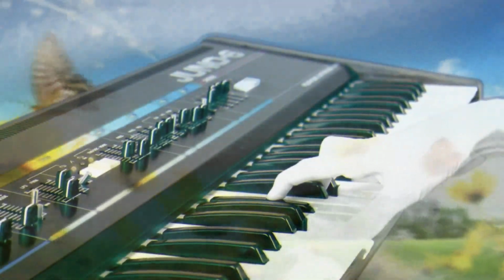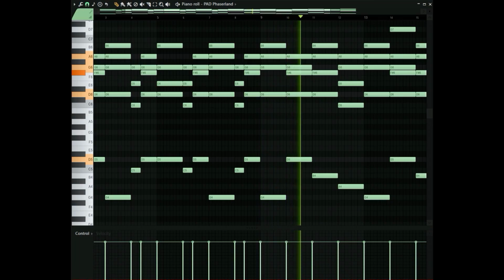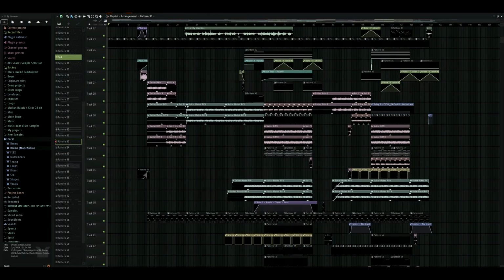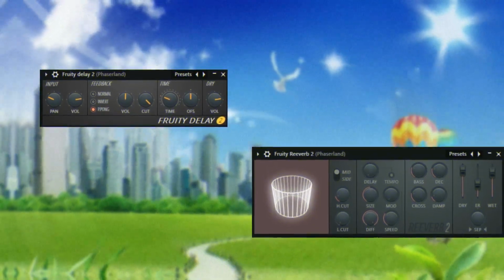One of the most commonly used sounds in Frutiger Aero is actually pad sounds. If you want an easy way to make these super nostalgic and, dare I say, aesthetic pads, a really easy way you can do it is to just run that through lots of delay and reverb.